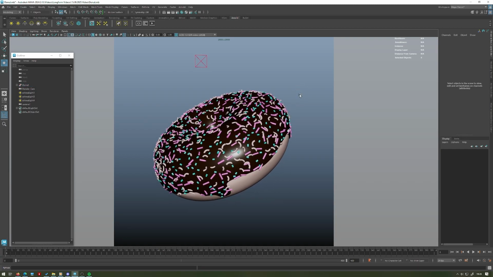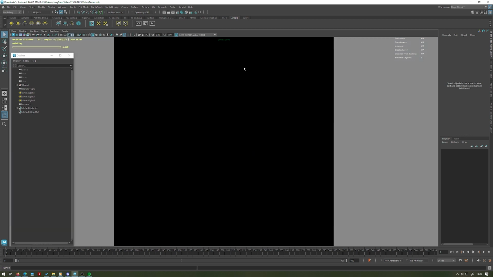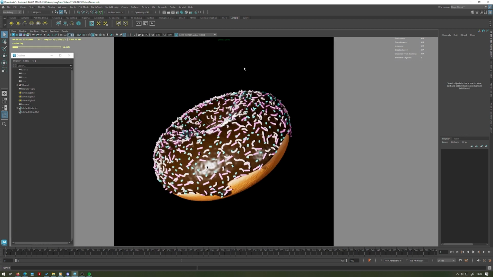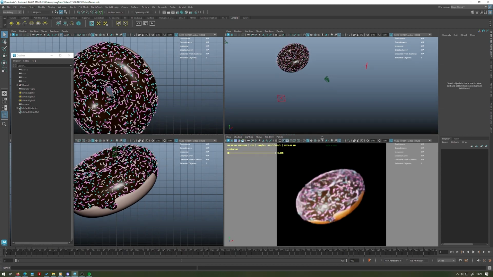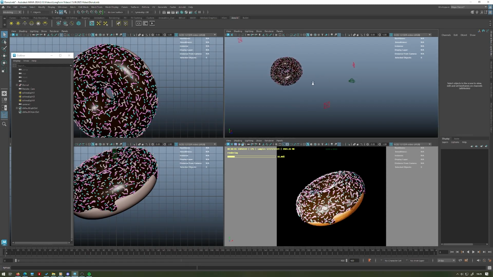Okay. Now if we go ahead and render this from this view, you can see that our lights are still working, but we might need to change the position of a few different things. So one thing that I like to do while I'm setting up a lighting setup is I'll just press space and we can keep this render going in this view down here. Okay, you can even resize this window if you want to.